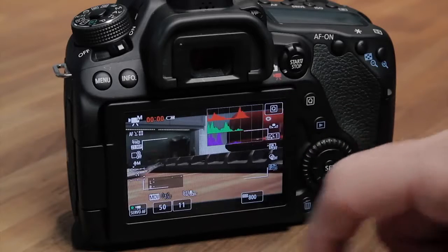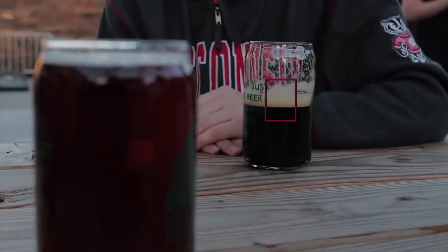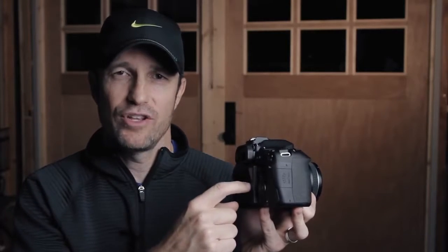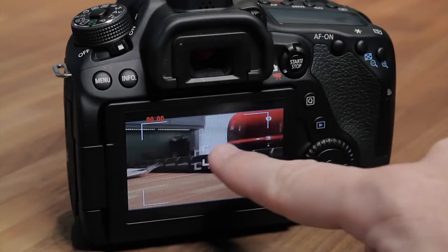And when you have a good continuous autofocus, the way you do on the 70D and this 80D, you can tap and do a rack focus. You can tap to focus, just like you're used to on a smartphone. Here you can actually tap and hold and move around the screen with the subject and keep it in focus. So the touch screen is very handy on this, and in fact, something that you don't get in some of the other cameras that may be considered better, such as some of the Sonys at the same price level. But the touchscreen to me has become pretty invaluable.